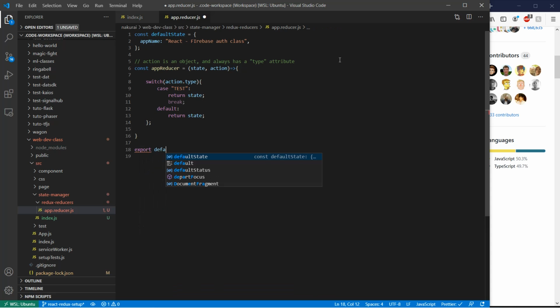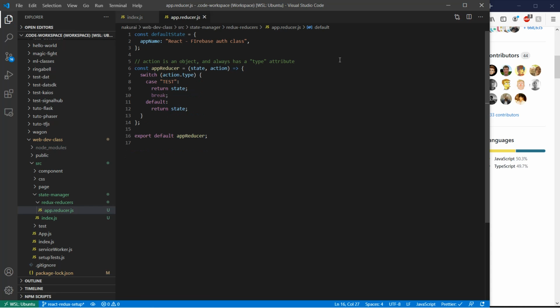The other tricky part here is to pay attention to the default value of the state. It's important to have a default parameter here in the function, so Redux knows how to initialize the value the first time this function is called.